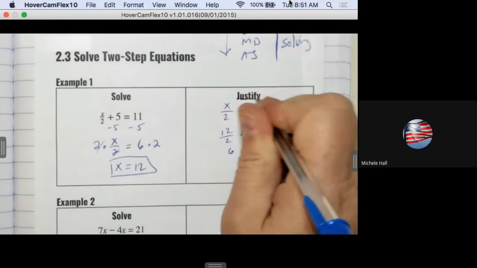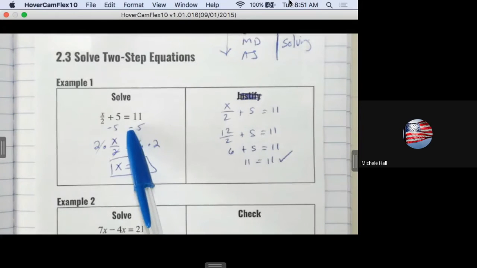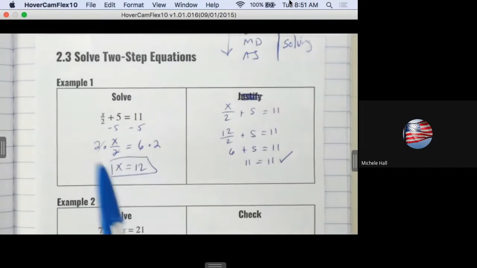So we will just cross out justify for today. Justify means you're writing down properties, like I would have said additive inverse and then multiplicative inverse. You're using properties to justify why you're doing what you're doing.